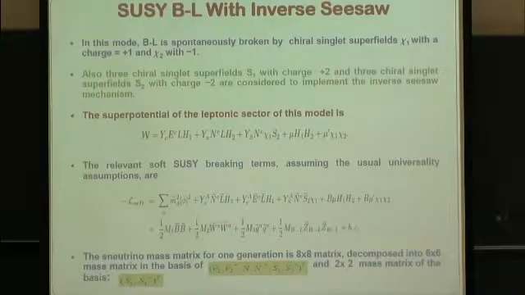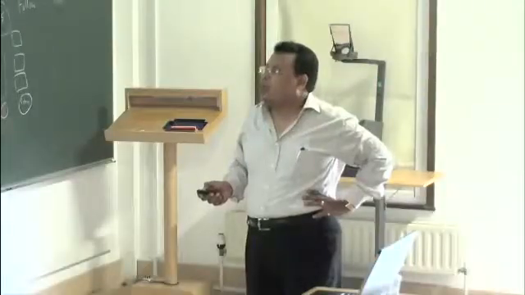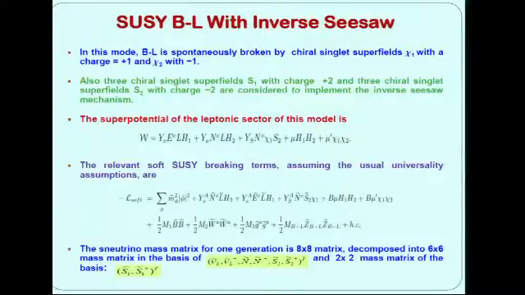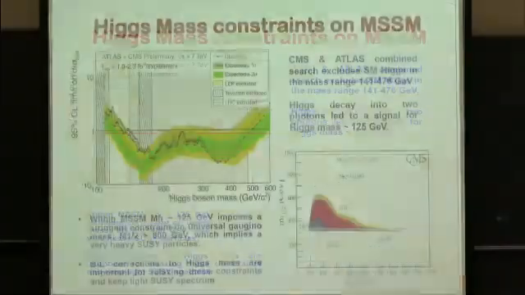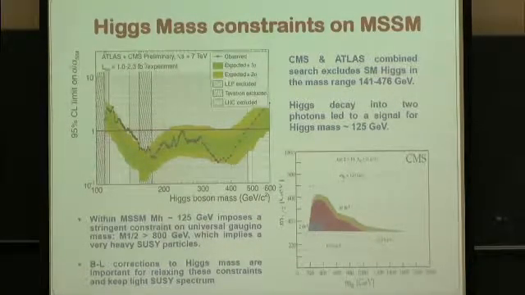Now, the supersymmetric version of this model, because I wanted to discuss the implementation of this model in the Higgs mass correction. So the SUSY version of the B minus L with inverse seesaw, we will have, beside the light left-handed sneutrino, a couple of right-handed sneutrinos, the right-handed sneutrino and N tilde, and what we called S tilde. And in fact, we heard this week that the Higgs mass, which is of order 125 GeV, is somehow rather high for the MSSM, and it could put severe constraints on the parameter space of the MSSM. Now you need to push essentially all your masses to satisfy this, because in minimal SUGRA you need to have m naught of order a couple of TeV and also m 1/2.